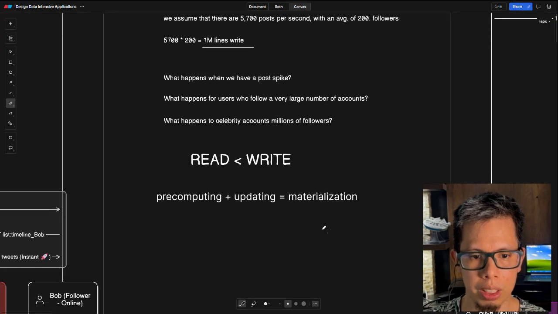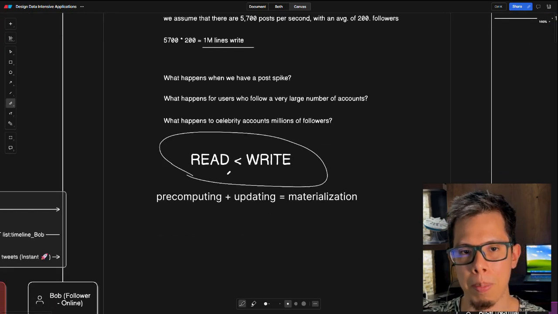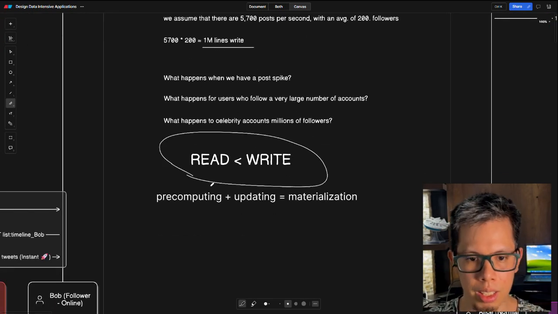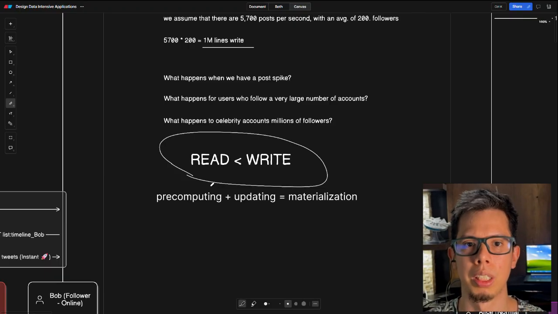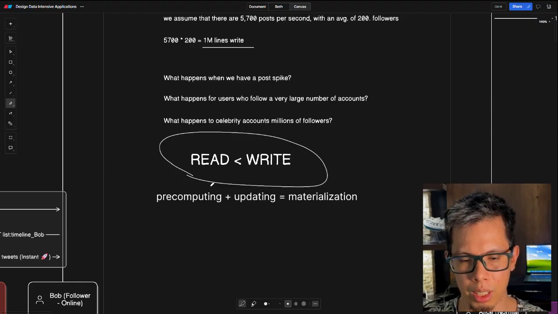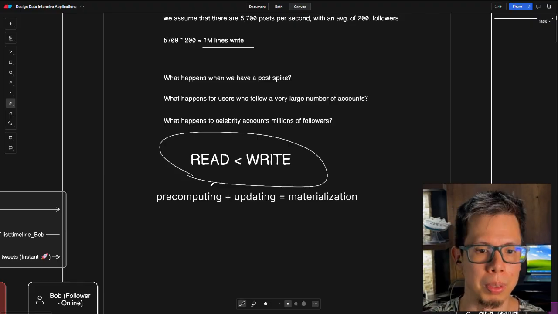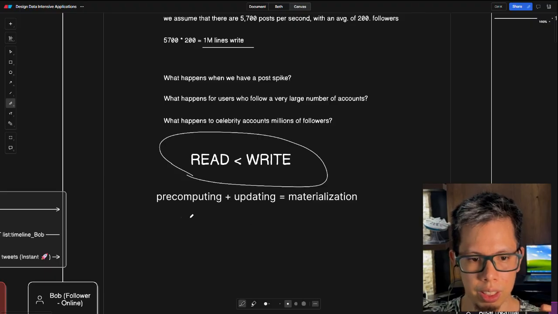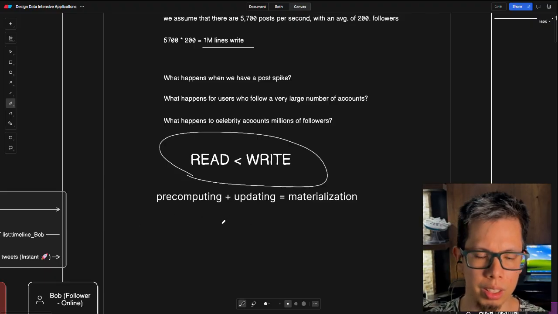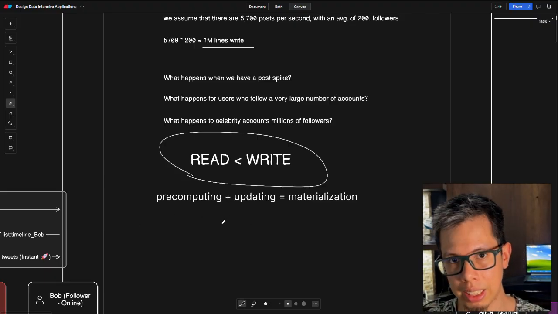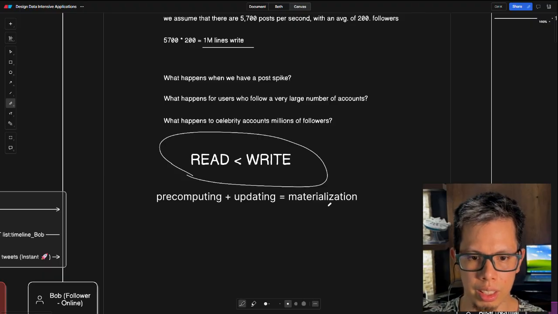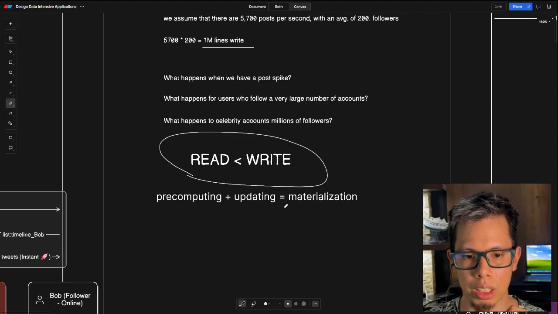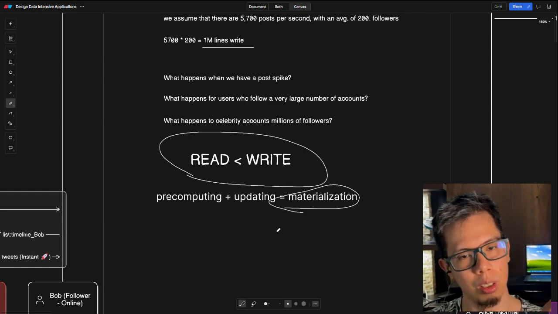And with this approach, the idea is to have the inverse solution: the main heavy load will be on the write side, and the read will be transparent, with very good performance, right? And the idea of this, when there is pre-computing and updating of this cache, is called materialization, right? So that is a concept that I am sharing in this video. And that's all for now.